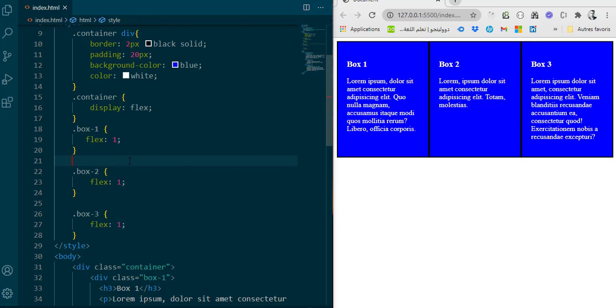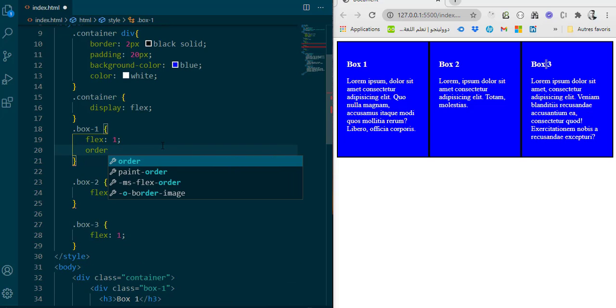And for example, if we want to give an order for our 3 boxes, if we want to get box 1 at the end of the container, or box 3 in the middle, and so on, we have another property which is order.